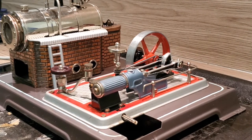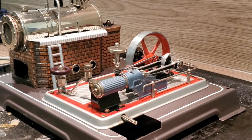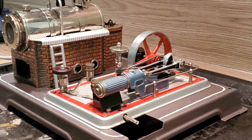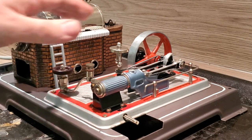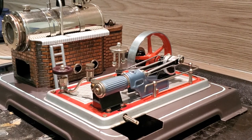Altogether, the tests run really very well. There are no major leaks or anything. I saw two, three small points that I should examine further, but the machine runs really, really smooth and also really quiet. So there is no rattling. All in all, I'm really, really happy how it turned out. Okay, let's cool it down and then continue with the final assembly.